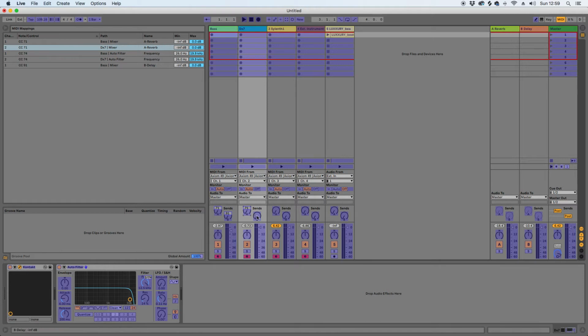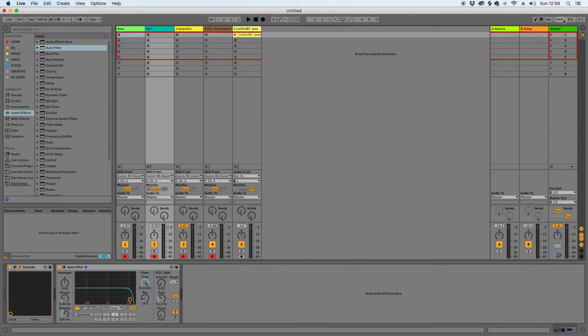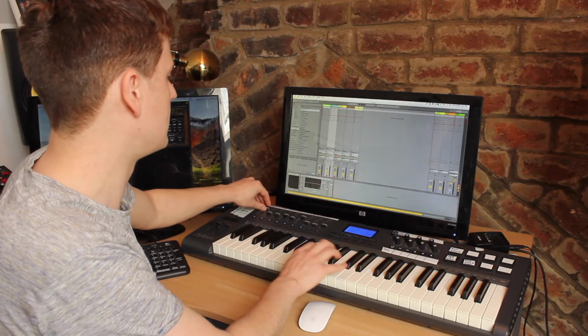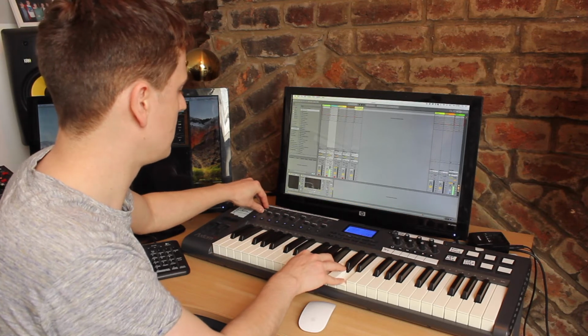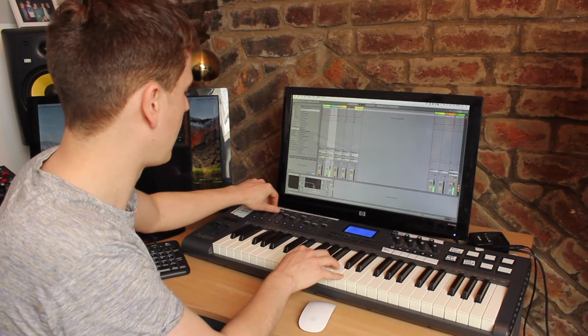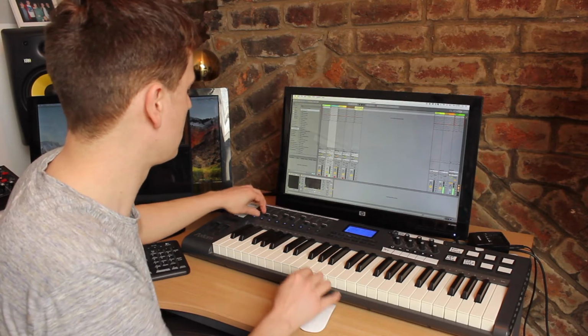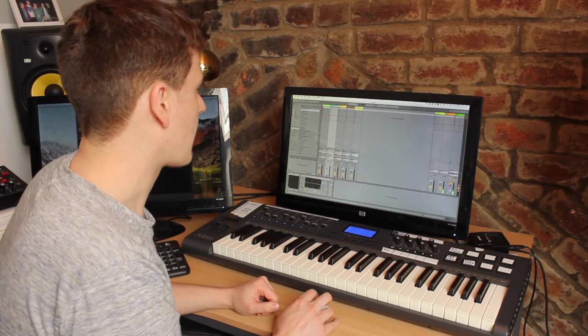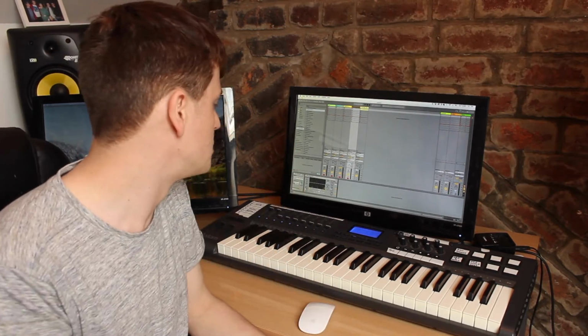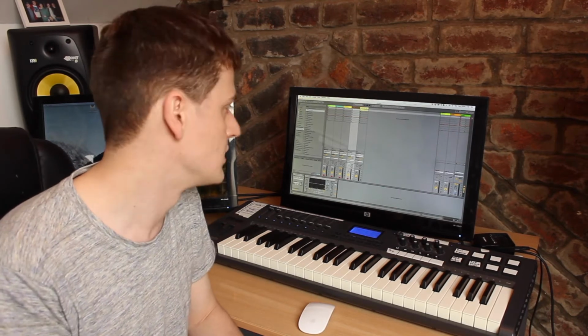So now I've got it working on the DX7 sound. And I'll just do the same. So I've assigned all those now to the different global channels, so they're all working.